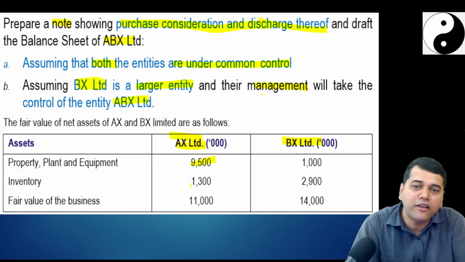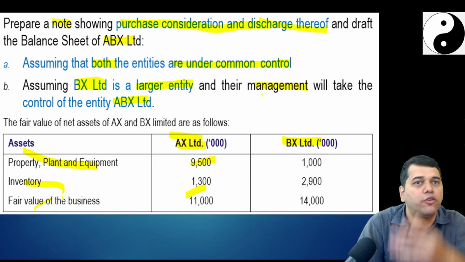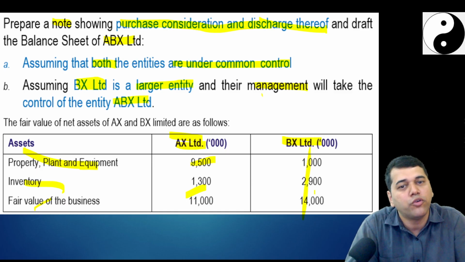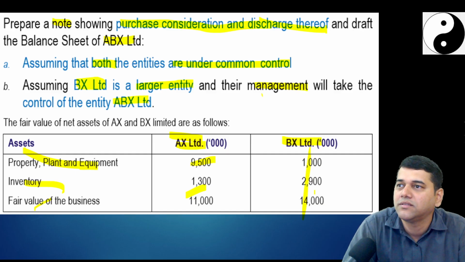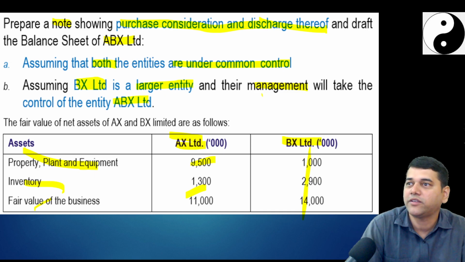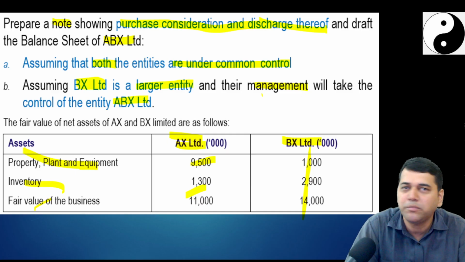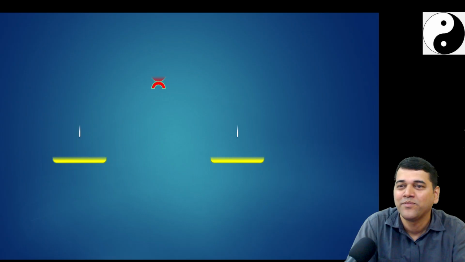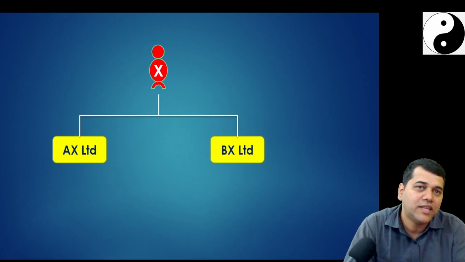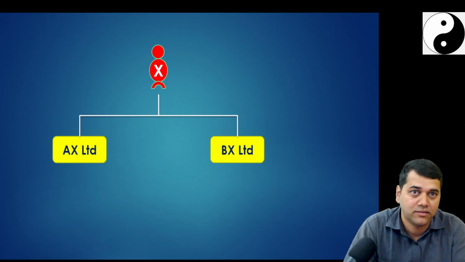You have to do this accounting as if BX acquired AX. So you take the fair values of the PP and calculate the goodwill, and you take the book value of BX. Finish. Who told it is difficult? Have you heard somebody telling it is difficult? If somebody tells you reverse acquisition is difficult, ask them what the difficulty is. Simple. Reverse, no? Okay, so we'll solve this. First thing, see, there is one guy called X who controls AX and BX.